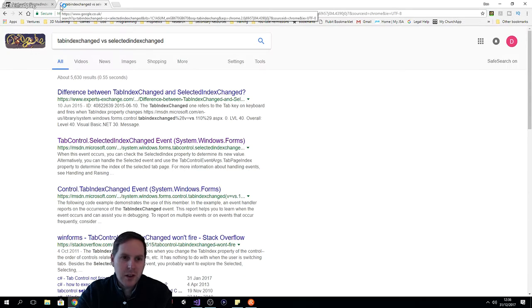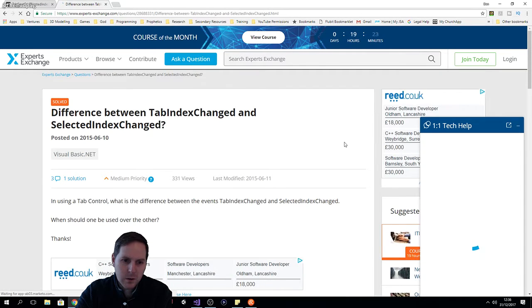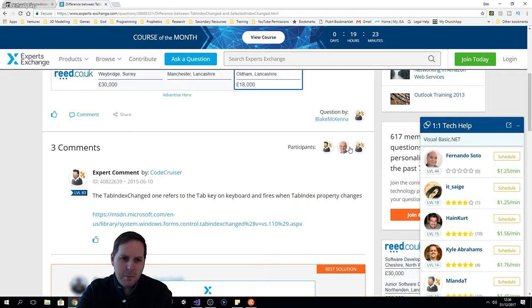Yes, that's what we wanted. We want to know what the difference is between the two. The tab index changed refers to the tab key. Isn't that a bit confusing?